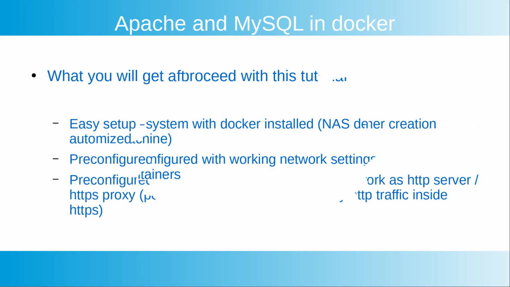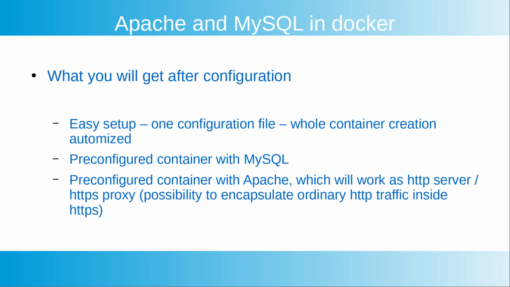What you will get after configuration is a setup with one configuration file and the whole container creation automated. So you will just need to tinker with one configuration file and the scripts will do the rest. Also a pre-configured container with MySQL, and a pre-configured container with Apache, which will work as an HTTPS server and also an HTTPS proxy.